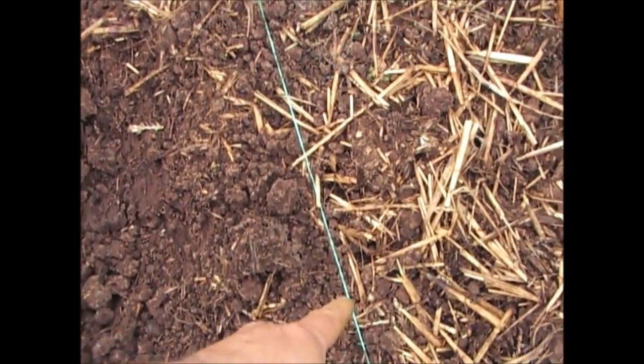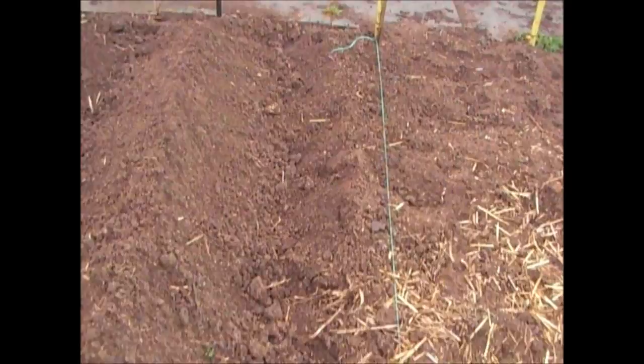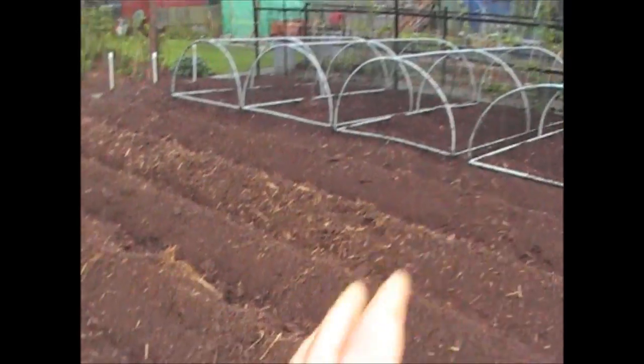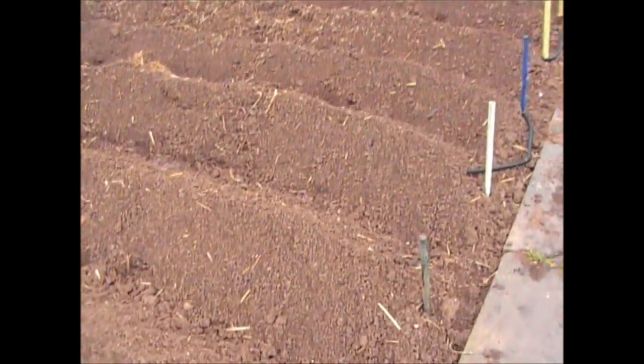Dig down about 9 inches, or between 9 inches and a foot. Put the seed potato in there with the chit facing upwards, and then hoe the ground backwards on top of the potatoes. Now I only ever hoe the potatoes up one way because that's labour saving. As you can see, I'll start at that end and hoe that way, and then work my way down the plot. Now, if you want a detailed description of how to do this, look at April part 4 of last year, where I explain in great detail.